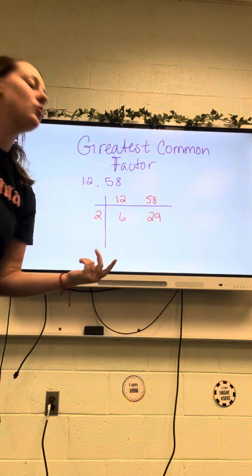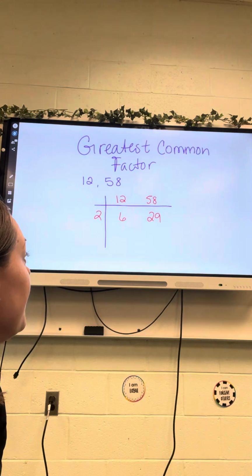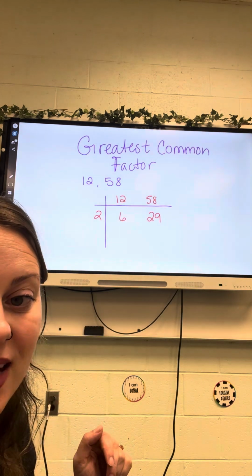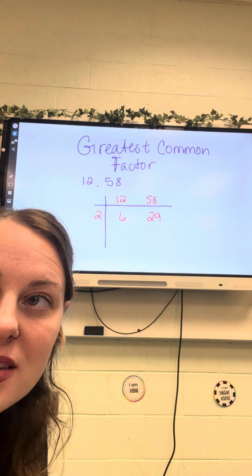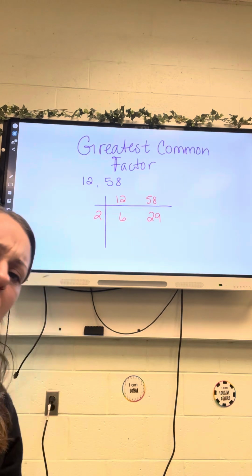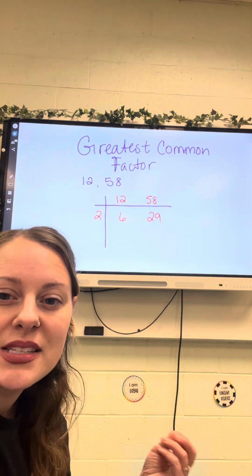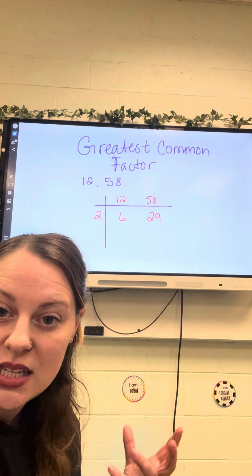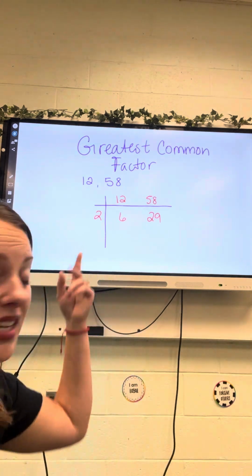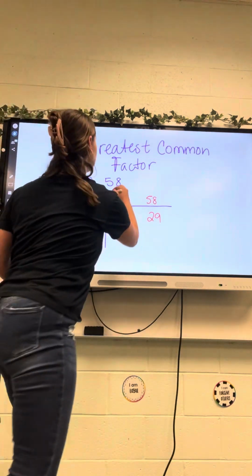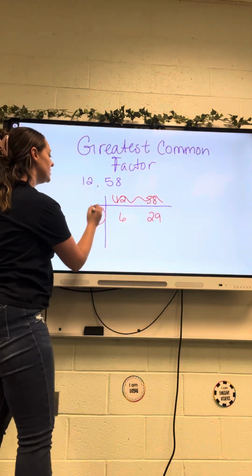So what numbers can equal 6? 2 and 3. So 2 cannot go into 29 because 9 is not an even number. And 3 does not go into 29 because the closest number to 29, 3 times 10, is 30. If you took 3 less than that, it would be 27. So it's not going to be divisible by anything because the only options you had for 6 were 2 and 3, because we're not worried about these numbers now that we came down here. So the GCF would be 2.